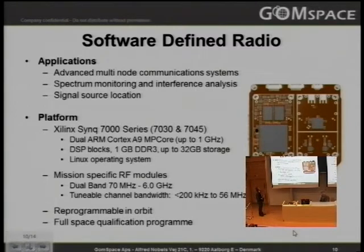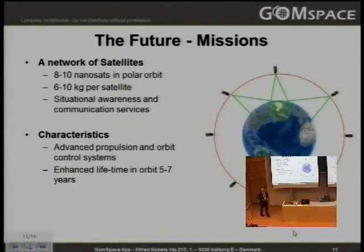So what's the future for that? Going forward, the things that we are looking at in Denmark: we have a very big area in the Arctic, and we are looking at how we can assist in monitoring that kind of area. There are several missions that you can define, but we are looking into 8 or 10 satellites in the constellations, probably 6 or 12 new satellites in operation, and that will give more situational awareness of what is going on in the different areas, but also work as a communication system.